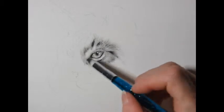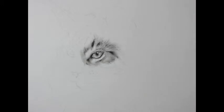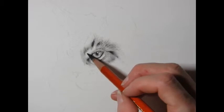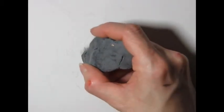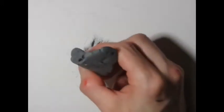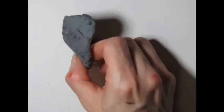And again, just soften that. Just go in and smooth out your tones. In this particular case, the bridge of this cat's nose here is white, this area here is white, and I know that the highlight plane goes right through this area where there is some actual markings on this cat. This can be a little bit of a tricky area because at the same point that you have to create a pattern in the coat, you also have to imply light and shadow.